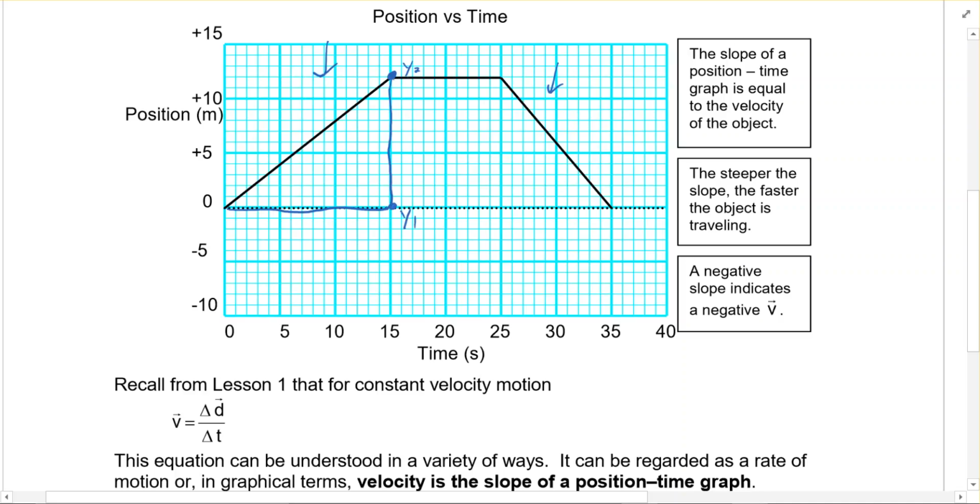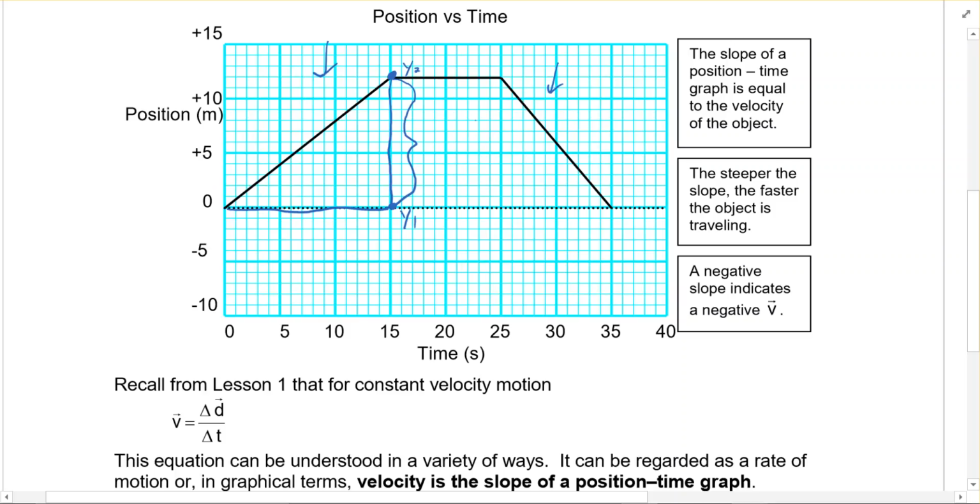If I want to figure out what my rise was, I just take whatever y2 is minus y1, because it won't always start at 0. In this case, y1 is going to be 0, so it's pretty easy, but it won't always be that case. So really all you have to do is figure out what your rise is. If I want to figure out how fast this thing was going, it goes up to 12. And you can't just count the ticks or the boxes. This one you can, because every box represents 1, but that won't always be the case.